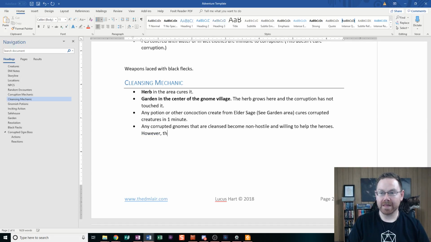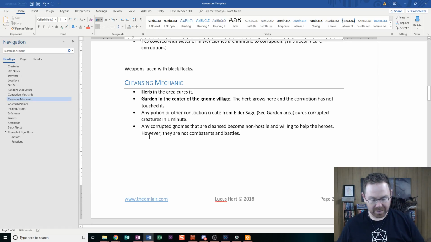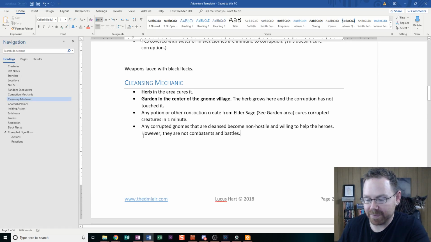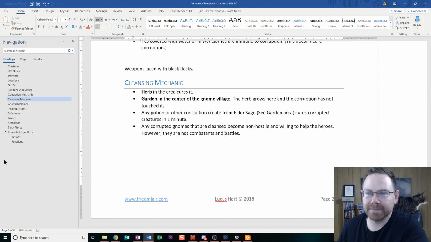However, they are not combatants and avoid dangerous situations and avoid battles. They're not going to want to just be in an army when they don't know how to fight, but they might be convinced to do other things, I think. And that's up to the DM's discretion, on anything as you run an adventure.